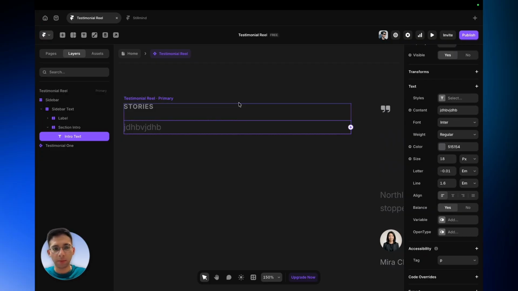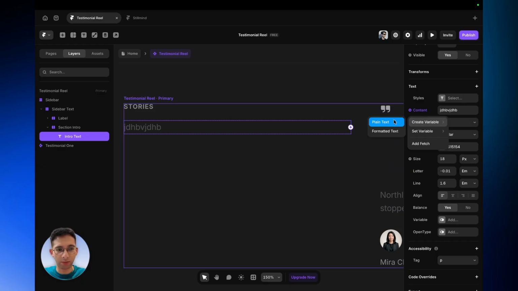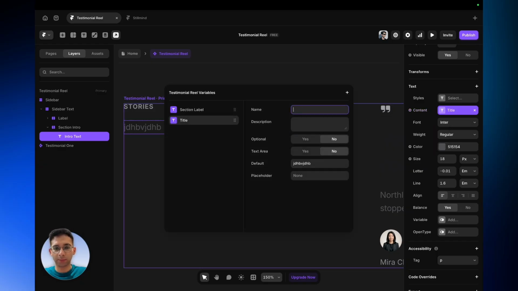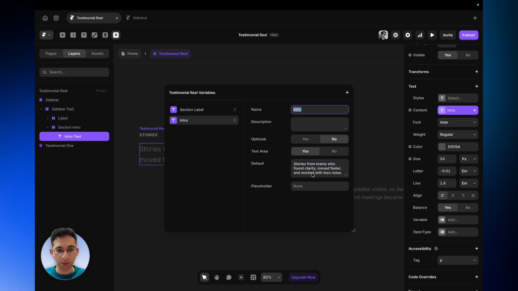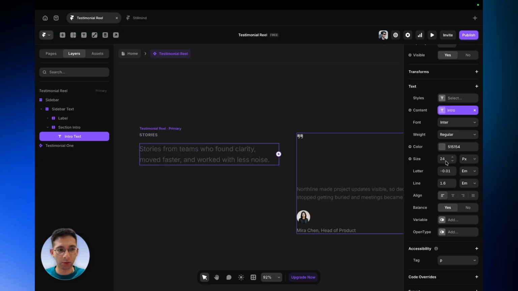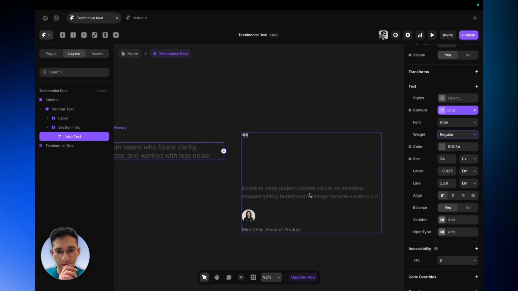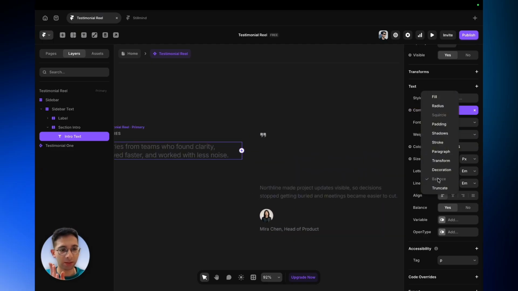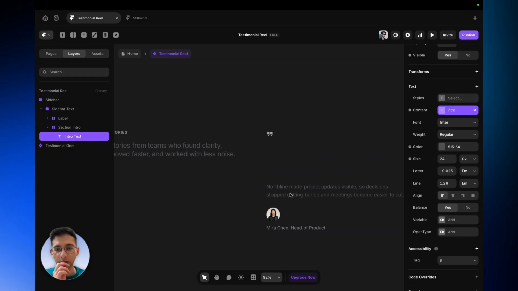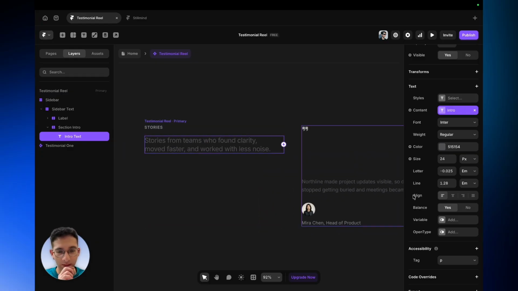text. And let's create a variable for this as well. Intro, and the default should be, okay, so I've chosen this as the default, again generated with AI. This will serve as an intro to the text. I've edited the intro settings a bit right over here, just to differentiate it more from the body, from the supporting text itself. Let me add a balance here as well. Okay, there's already a balance here. So yeah, these are the new intro settings you can see.